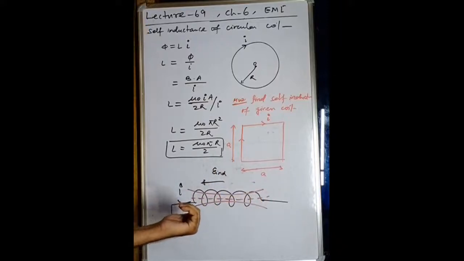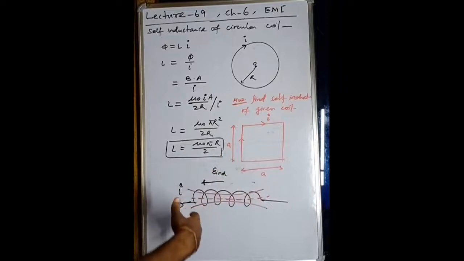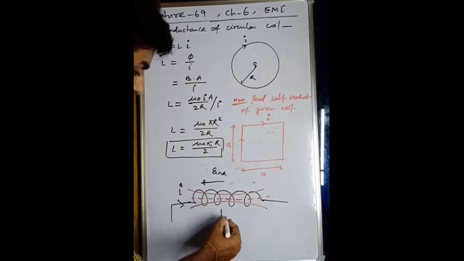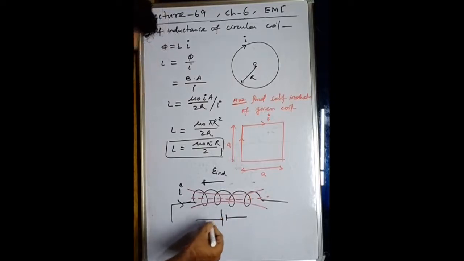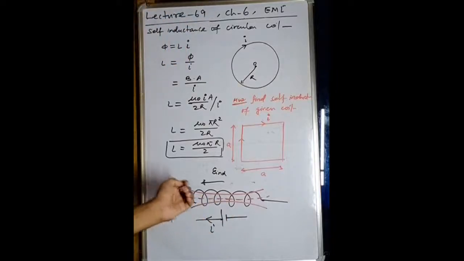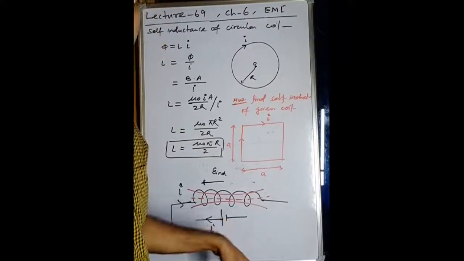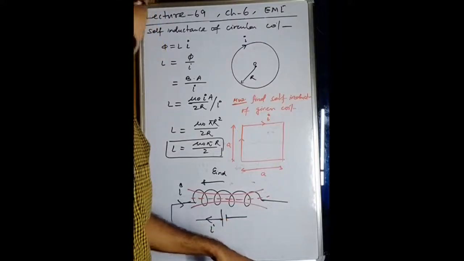Alright? We know that current moves in the direction of the EMF that we consider. If current is increasing in this direction, then this will be considered as a cell, and due to this cell the current will be in this direction. It means this current has to do some work against this current to increase itself, and this amount of work done is stored in this inductor. It is called the magnetic energy or the potential energy.